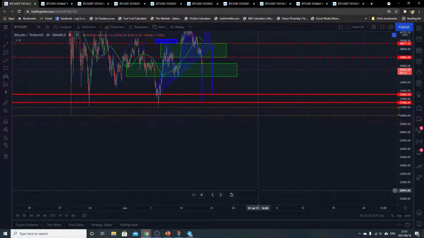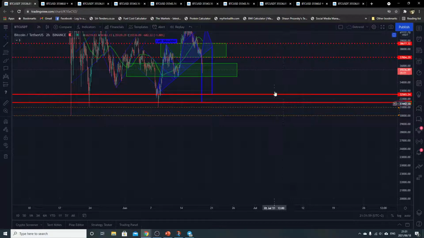I'm not in US dollars because why? Because the US dollar is inflationary. They are printing money crazily, and because I live in South Africa, the rand-dollar rate fluctuates continuously. One day we're stronger, the next day we're weaker. So I'd rather go into a stable coin like USDT or USDC, which is probably a better project.